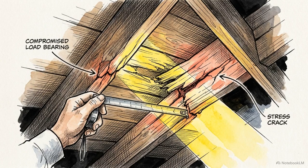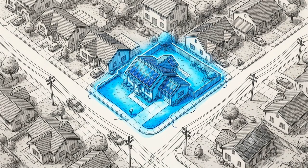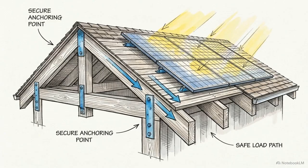If the inspector spots a pre-existing issue on your property, like a weak roof or an outdated electrical box, your solar project pauses until you fix those problems. Notice that the local permit focuses entirely on the boundaries of your private property, ignoring the outside world. Earning that final sign-off from the city is a major milestone, but it still does not grant you permission to flip the switch. The local permit acts as the ultimate physical safeguard for your home, ensuring the hardware will not cause structural damage or electrical fires.